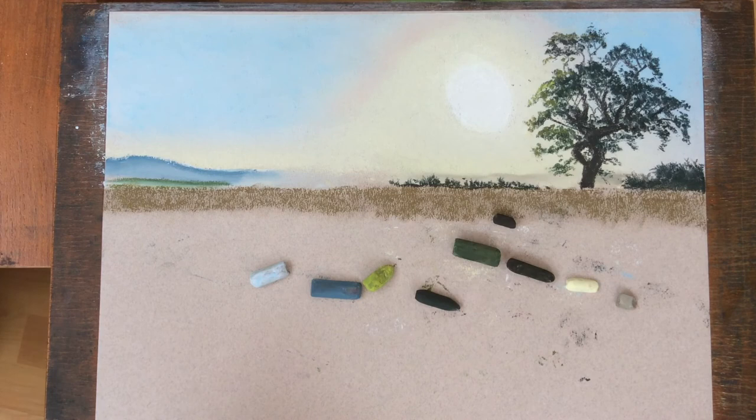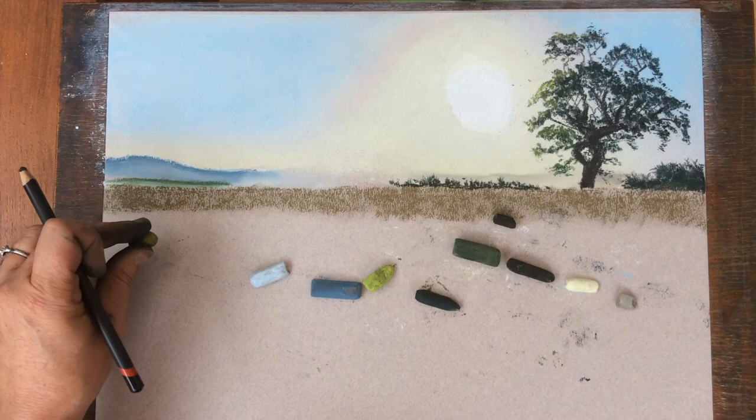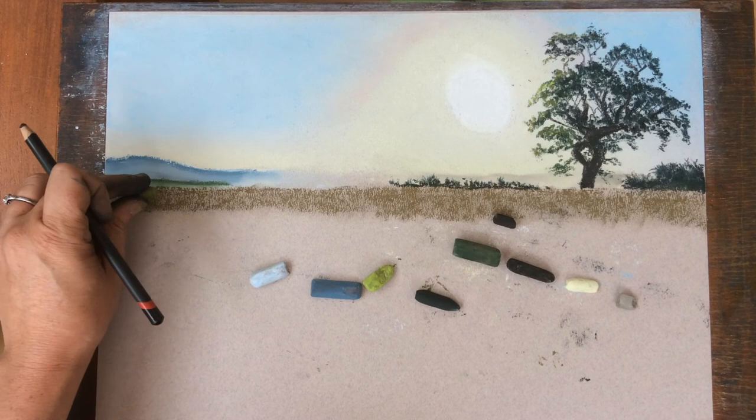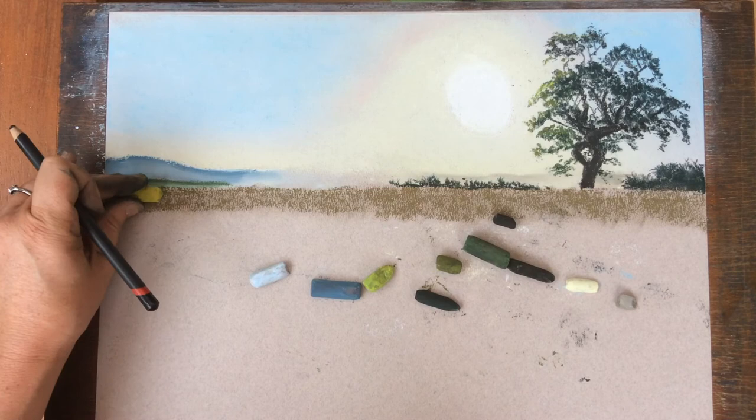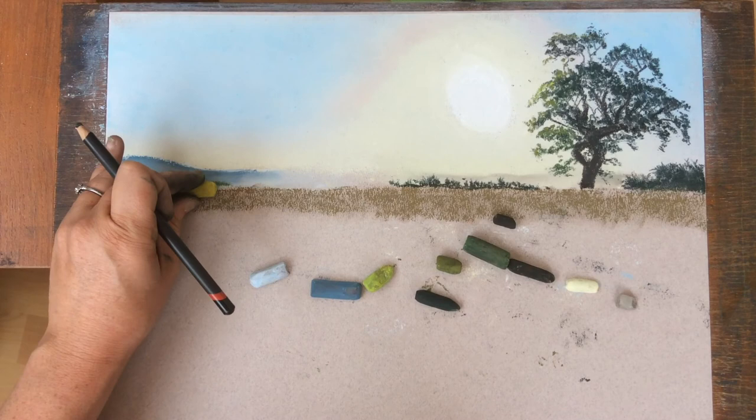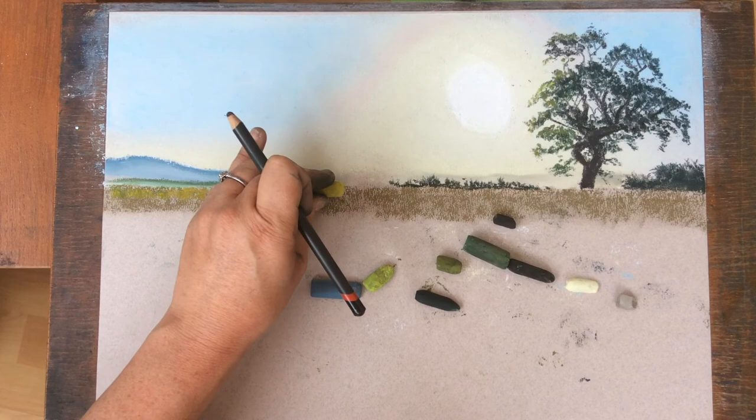Now we've got this green here. We now need to think about how these colours are affected just on this top area here. So I'm going in with this brighter green, but I think we might need to go in a little bit lighter, more of a corn colour. We've got this colour here, which is a greenish, and all I'm doing is just scraping on the horizontal to give myself the idea of these layers of grasses up here. And I'm just going to scrape along.